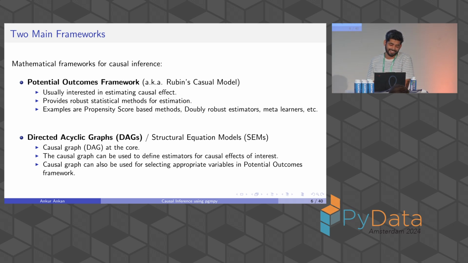So we don't know which is the correct one. I think there are people who are working on trying to combine some of these methods. Like if someone came up with three different DAGs from experts, how do we combine these three into a single DAG on which then we can do estimation? Yeah, but I don't think there's a very good way to deal with it.